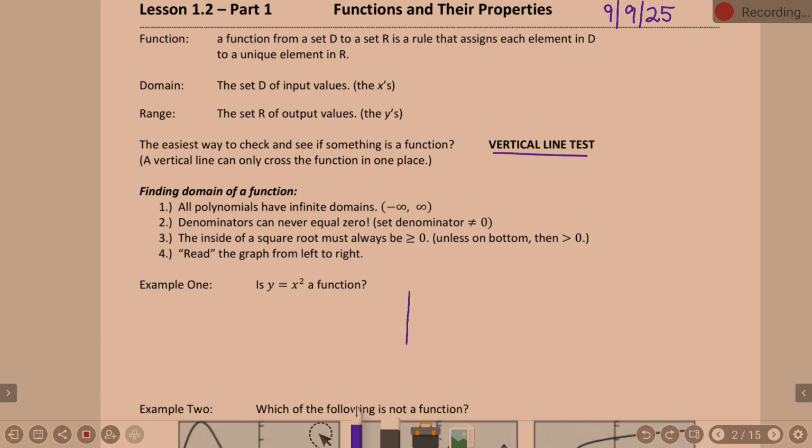Okay? So if we talk about this being a parabola, then we could talk about a vertical line test, yes? And if we talk about a vertical line test, well, if I drop a vertical line there, it just crosses once. If I drop a vertical line here, it just crosses once. Every place I could possibly drop a vertical line, it's only going to cross once. So is there a reason to say, yes, it is a function? Yeah. There's one good supportive reason.